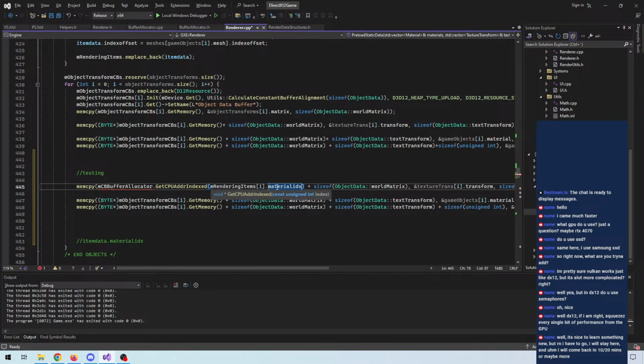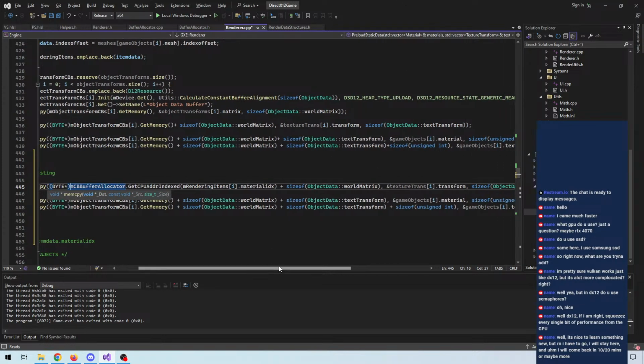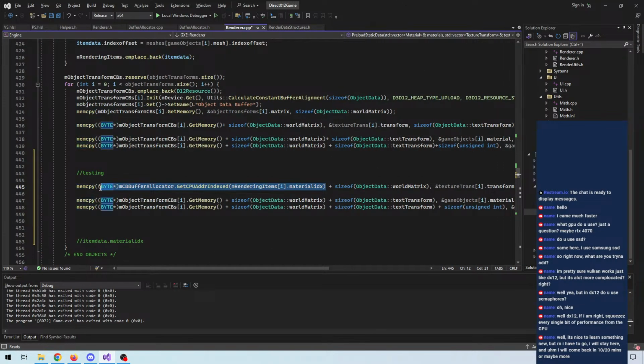That was our testing field. And since we offset the byte pointer, we want to prefix it with that. Yeah, everything is kind of the same. We only swap the void pointer part.